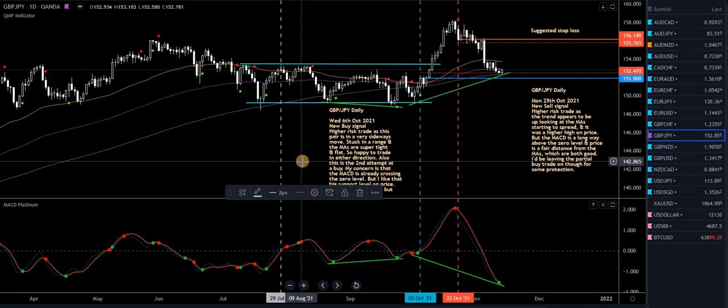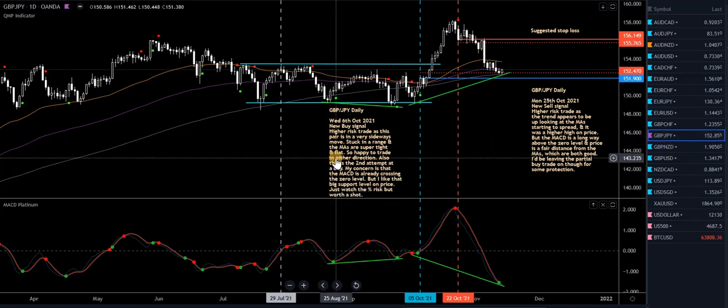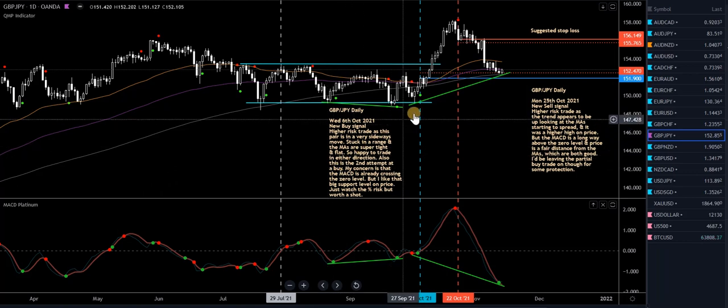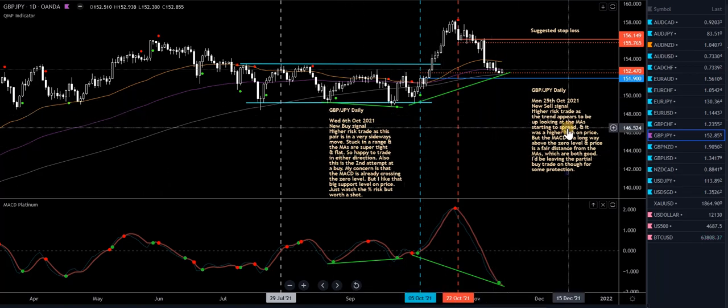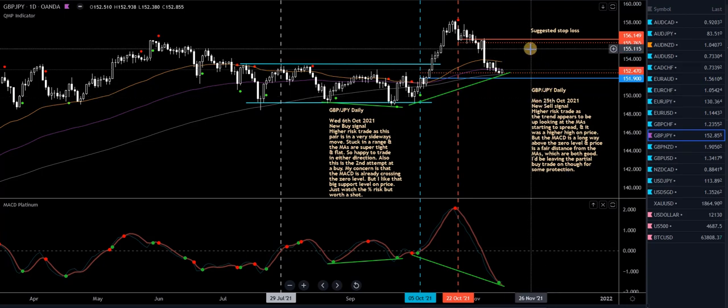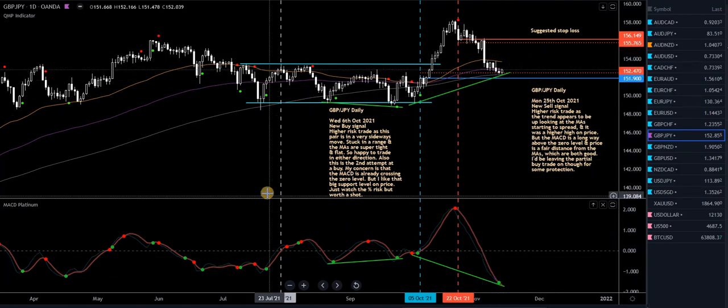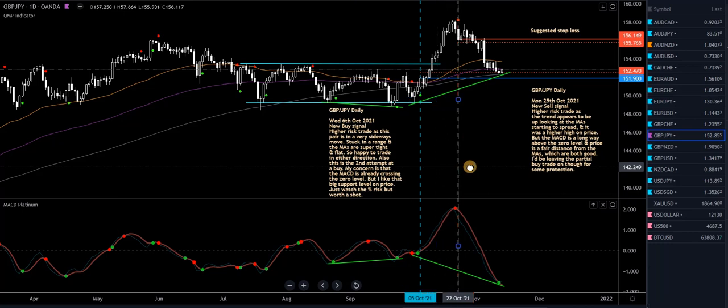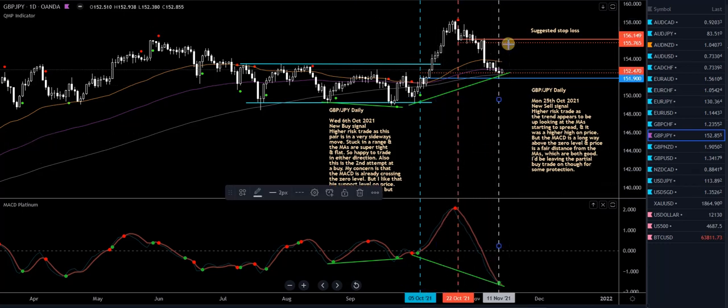It just means I leave the trade on the charts for the video. I could have removed this during the week, but I like to show you guys what's happened. So we got stopped out there, but life's good. We're in a sell. And in the meantime, because we've got this green dot on the MACD Platinum and potential hidden bullish divergence, I'm ready to go to the buy side again. Maybe even drag this sell stop down a bit closer and lock in a bit more profit.